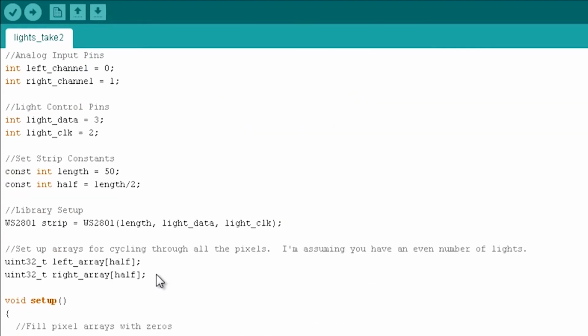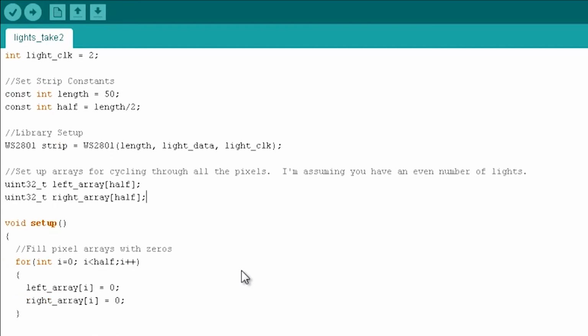The next thing you want to do is make sure that you instantiate two arrays, one for each half. These are just going to be length 25, so we define the length in here as 25, because half is 25. And remember, these are uint32_t's, because they're holding those color values that we talked about in the last programming run-through. I've gone ahead and removed all of our debugging serial stuff since we don't care about it anymore. We're just going to look at all the pretty colors.